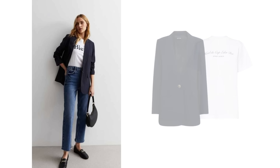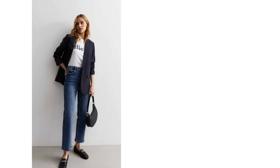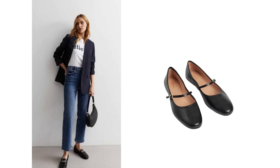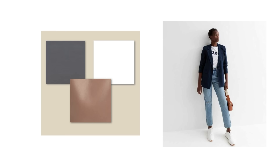The outfit is with blue jeans, and you can see here it can work with a darker shade or a lighter shade of denim. It's about making the outfit work with what you already have. For footwear you've got options: depending on the temperature, black loafers would look good, or you could wear trainers. Black Mary Janes would look nice, and ankle boots would work as well. The models are wearing a black and a tan coloured bag — if you're wearing black shoes or boots add a black bag, but with light trainers the tan bag looks nice, bringing us back to the classic navy, tan and white combination.